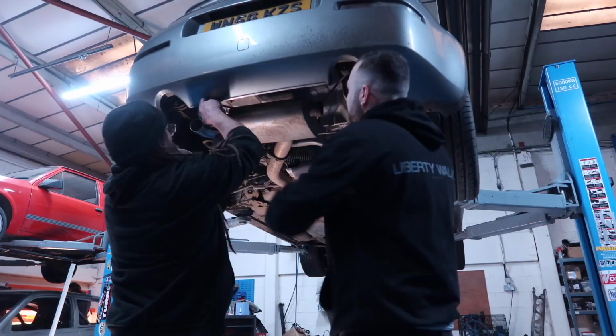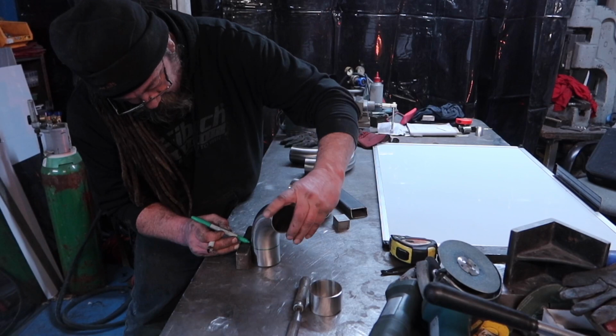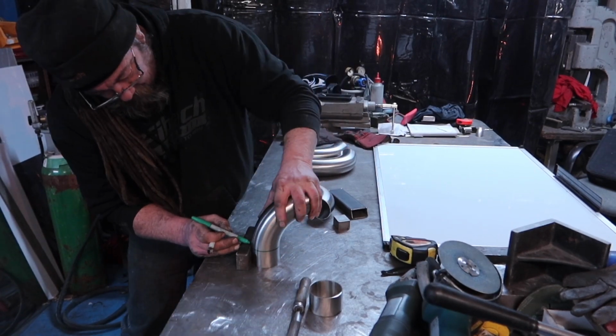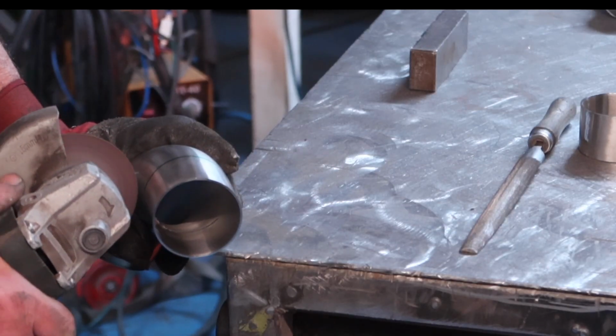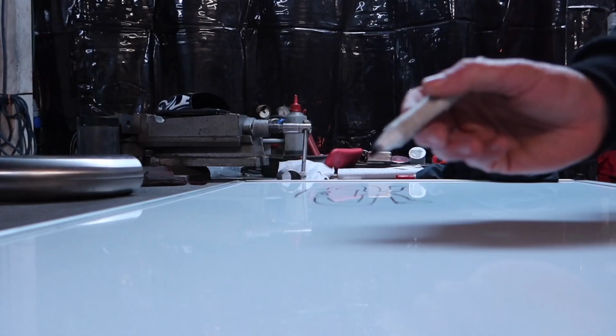Now this is where things get a little bit wavy and a little bit different. I'm a great believer in doing things differently and being a little bit daring, and we're about to do something which I can guarantee has not been done like this on one of these cars.